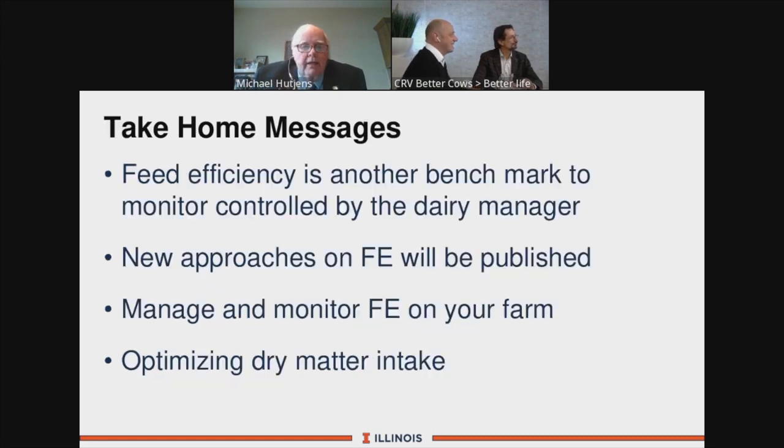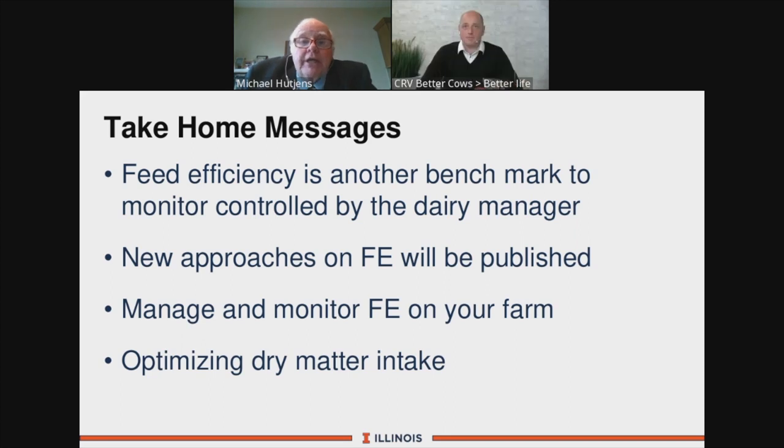And with that, our take-home messages, and I really believe this. I'm a big fan of feed efficiency. It's another benchmark, and it's got economics written all over it, but it's a nice tool, much like somatic cell count is a tool for mastitis, and certainly milk urea nitrogen is a nice tool to evaluate protein dynamics, a big factor as well. Keep watching. I think we're going to see new literature coming out on feed efficiency in our journals and our research studies, especially when we start looking at greenhouse gases. This is going to become a big factor, no question about it. And feed efficiency is a player in that as well.